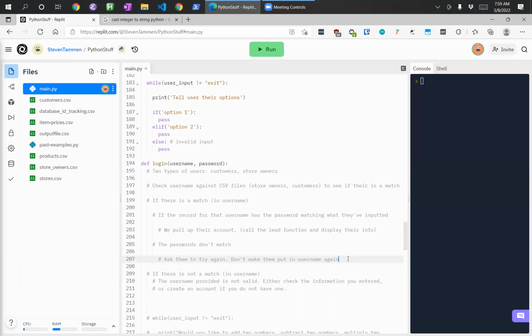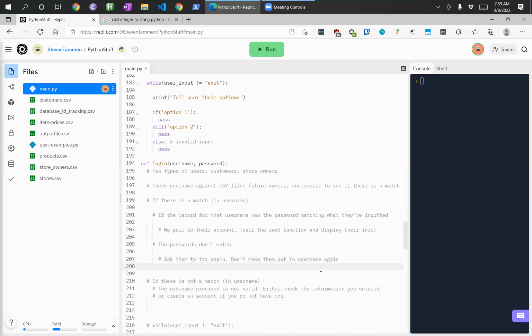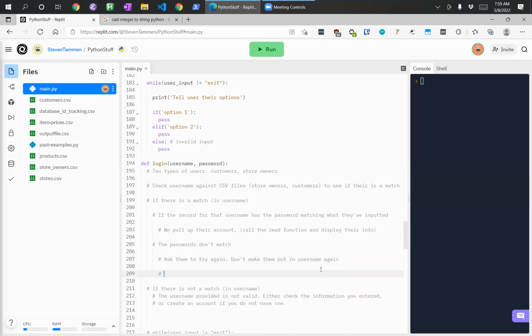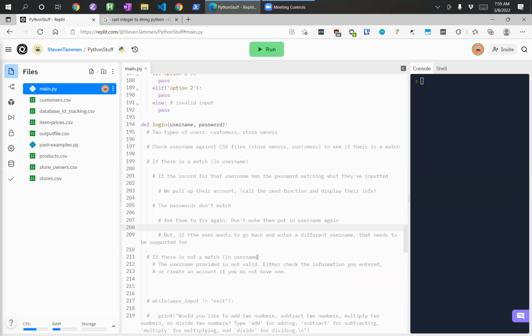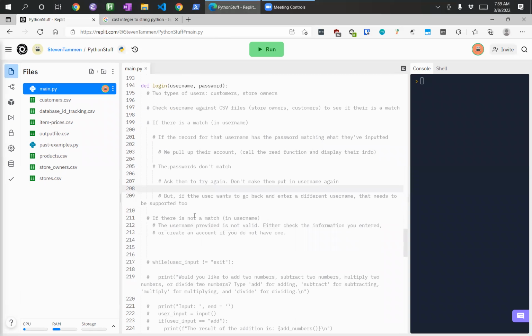Yeah, I see. Okay, so if the user wants to go back and use a different username, that needs to be possible. Does that make sense? Yes. So that'll be more complicated to set up, but it'll be necessary for user experience.